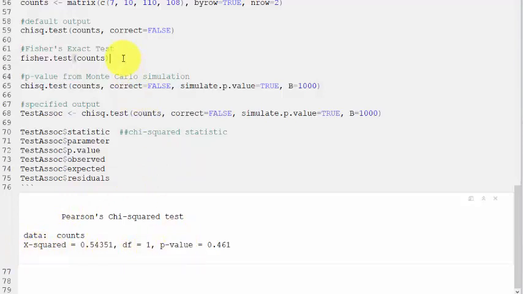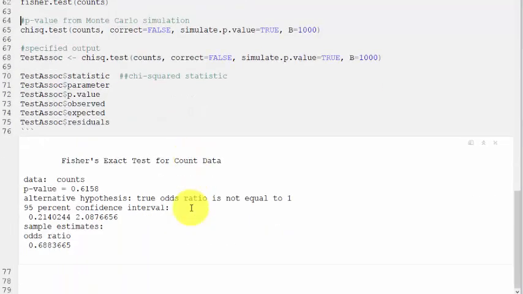We can also do Fisher's exact test. This gives us also a p-value. It tells us what our alternative hypothesis is. It gives us a 95% confidence interval around the odds ratio. And then if we want to do that Monte Carlo simulation, the same command as above, simulate.p.value equals true.